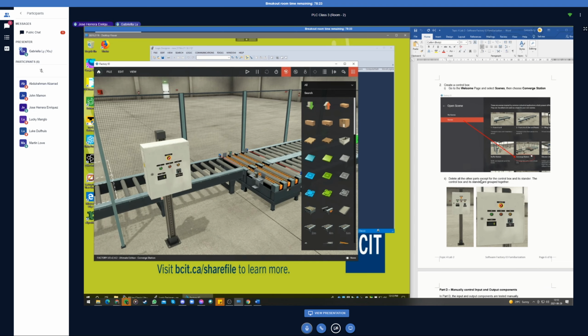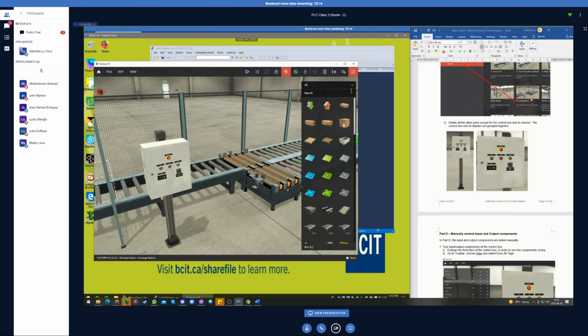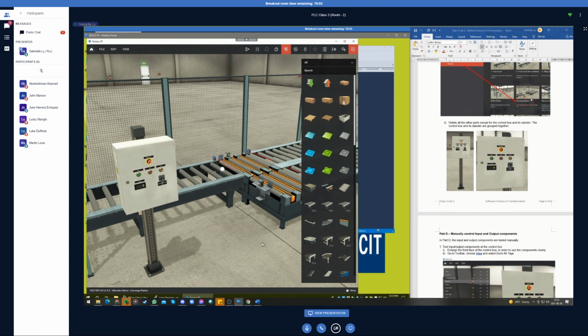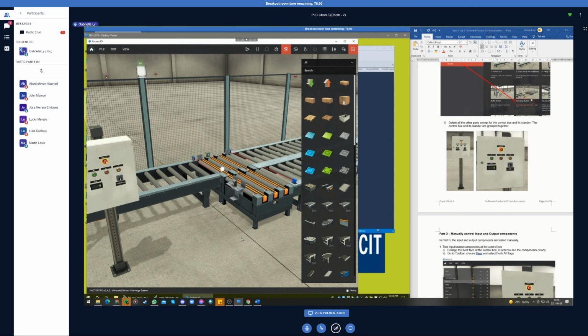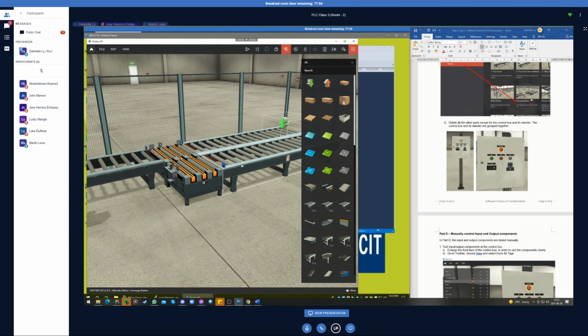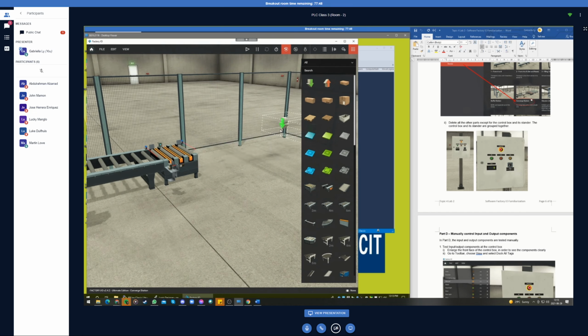Alright, delete all other parts except for the control box and the stander. Group together. Do I really want to do that? This thing is so small. Oh, wait. Slow. Oh yeah. Can't even turn around.